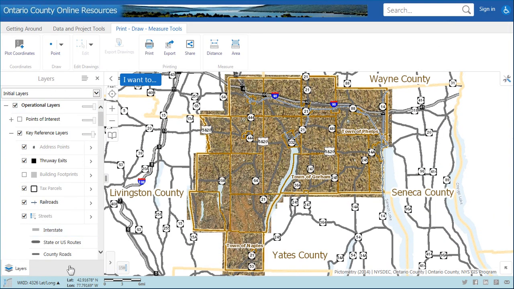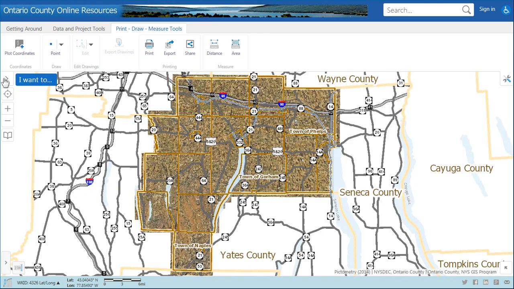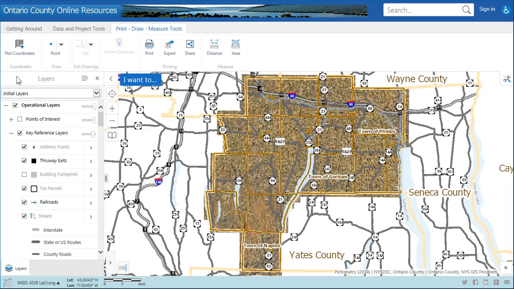Likewise, with our data layer list, you can click on this little caret icon, and that shrinks the table of contents, the data layers, completely, and you can bring it right back.